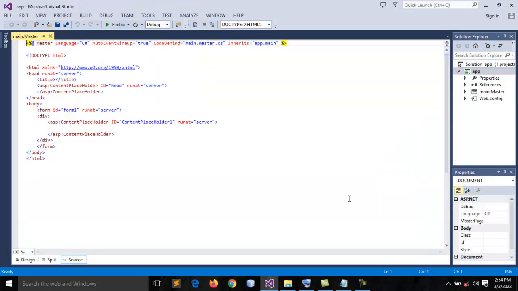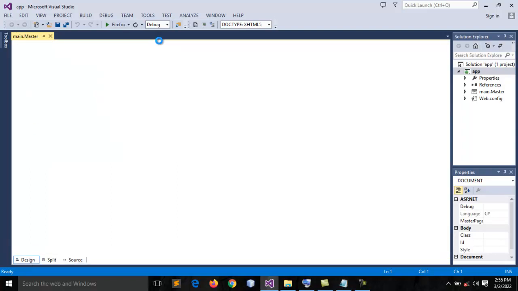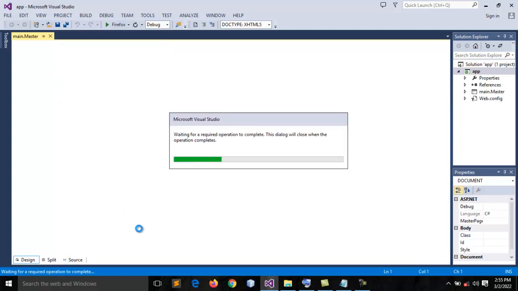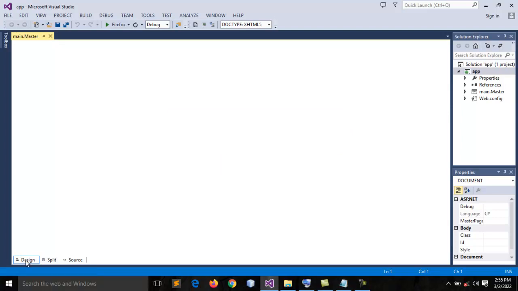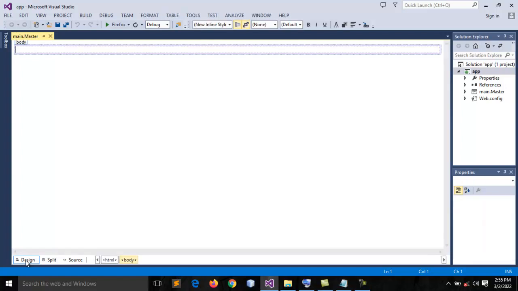Now it should load and my master page should be ready. So now my master page has appeared. If you come to the design down here, it will show you the design part. Then source will be showing you the code. So the design should show us the actual design, the way it's looking. Now the good thing with ASP.NET is that it helps us to create web applications with ease, not compared to HTML5, where you have to be writing each and every part of the code. Here it will be doing itself, and it will be quick and easier. So here, this is our design part.